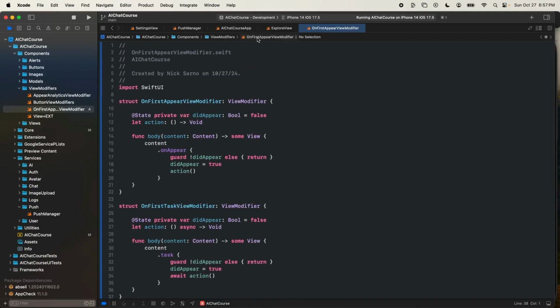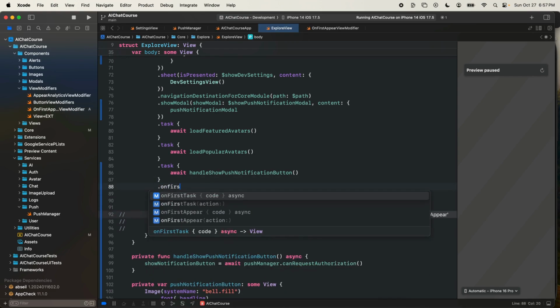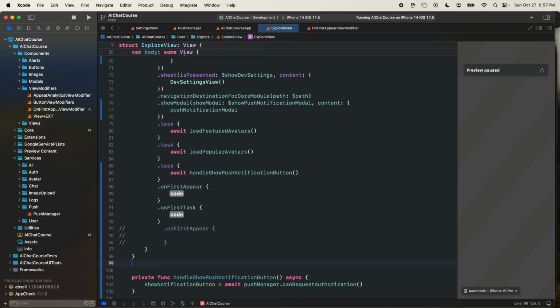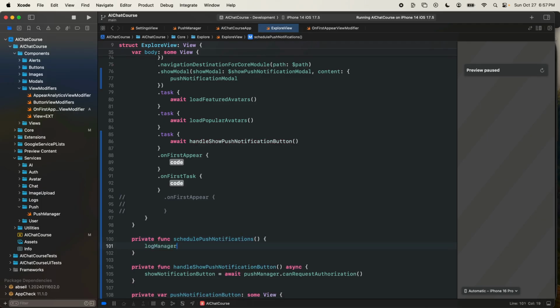Let's go ahead and jump into the Explore view. And now we should be able to call .onFirstTask or onFirstAppear. Let's create a private func for schedule push notifications. Let's call push manager dot schedule push notifications for the week.